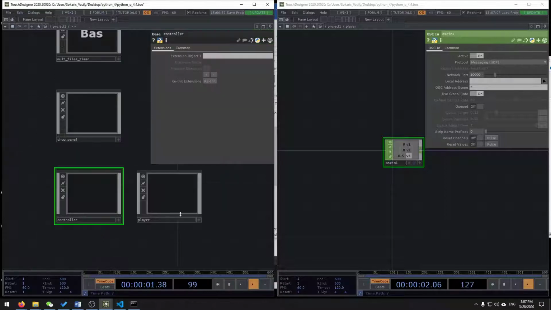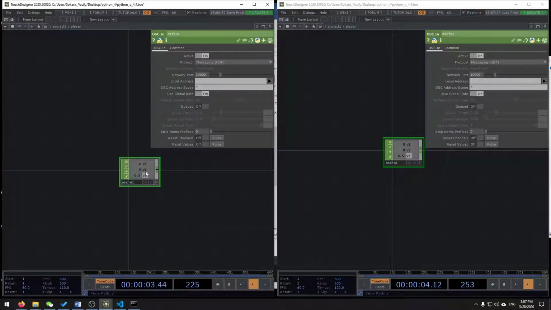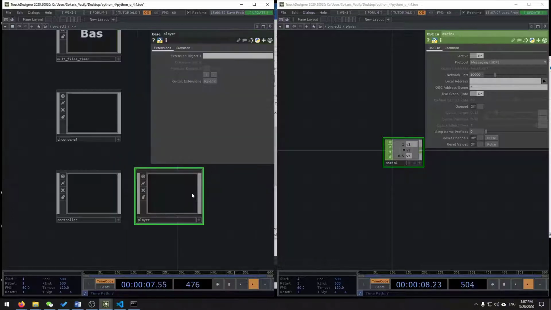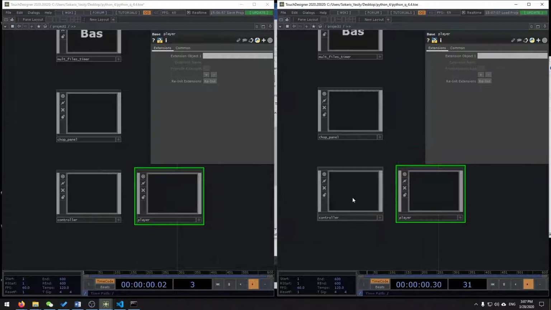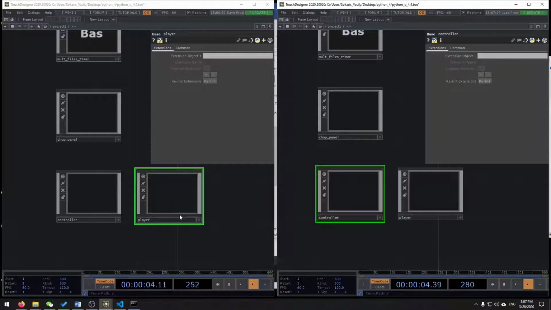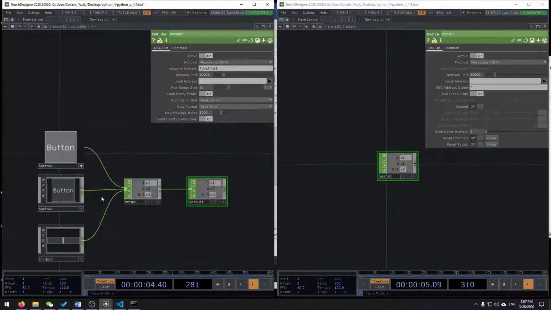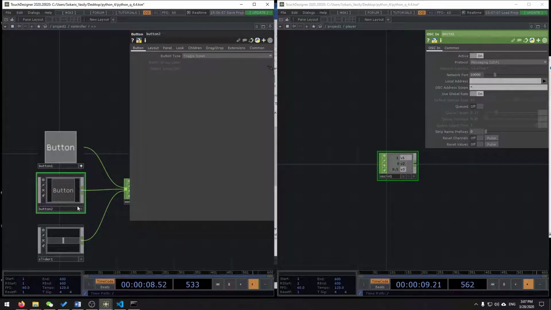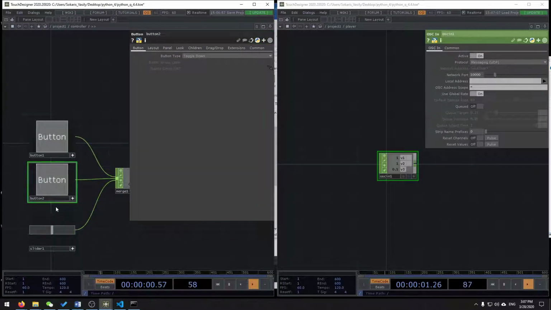Small problem here: because I enabled OSC In, I need to turn it off in my controller because I opened the same file twice. This one I need to turn off also, because I cannot listen on the same port twice. Even though it's the same patch in TouchDesigner, when I run two instances, it's officially two different programs. So player here, controller here. You see, handy. Make active, make active.